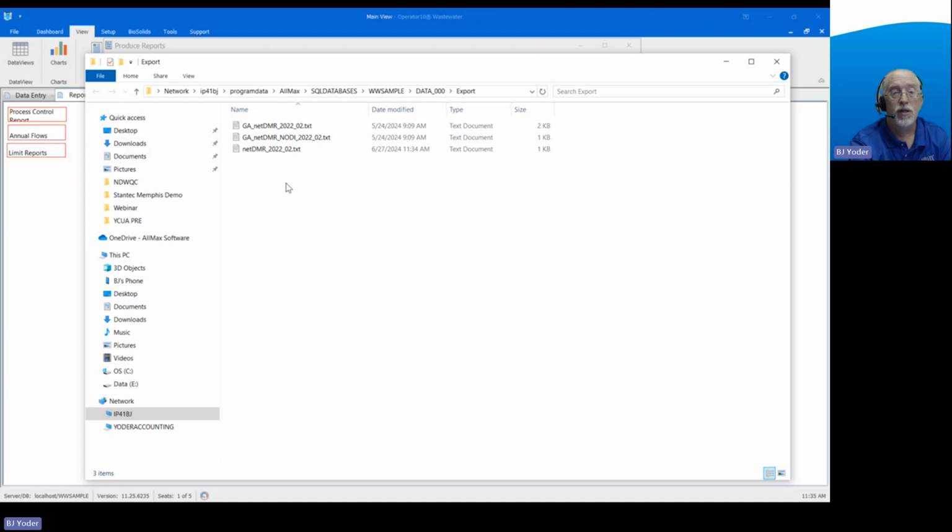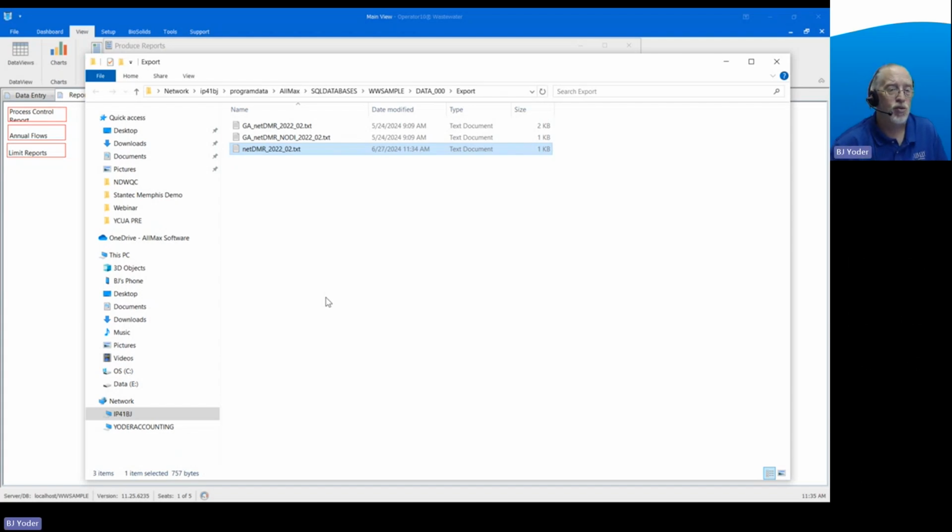So when we create that file, this is the file that you use in your NetDMR system. When you're creating your reports in NetDMR, there is an option to upload a file.